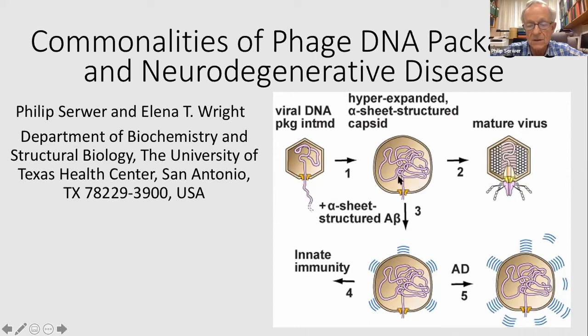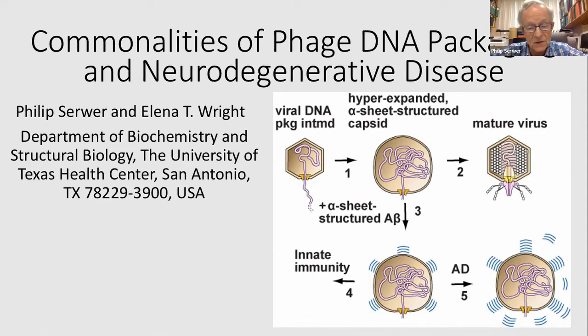And in our experiments, we have found the possibility of an expanded structure that would have to have a thinned shell, and then you have the final virus. If this was a herpes virus, the hypothesis goes as follows. This thin structure would have to be a sheet structure of some kind. And we're proposing it's a structure called alpha sheet that most people don't know about, but which I'll describe soon in more detail. Being a sheet structure, it will be reactive with a lot of different types of proteins if they have the same sheet structure.